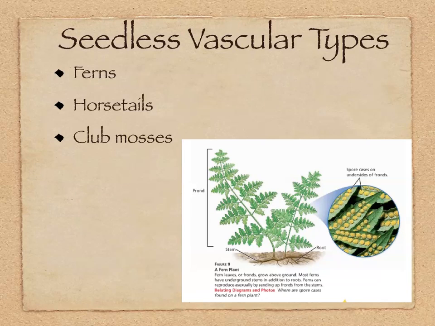And here you can see a fern with the spores underneath. I'm sure many of you have seen this before, where you look under a fern and during certain times of the year you'll see those yellow clumps. It looks kind of like pollen on a bee's leg, but those are actually spores that are growing in spore capsules on the bottom of the fern's frond.